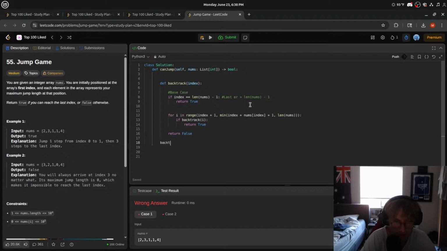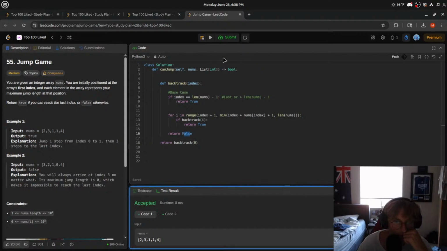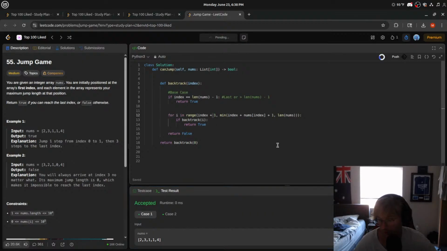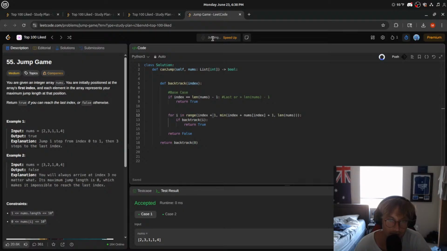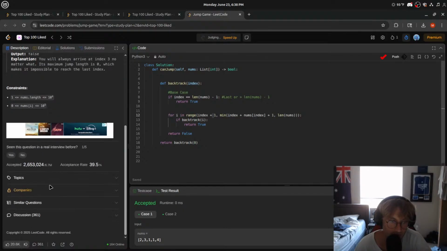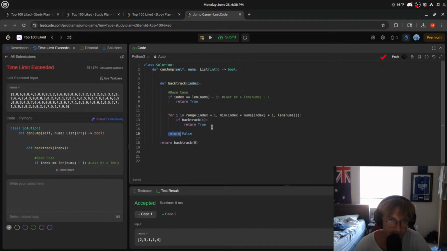And then we'd want to start our backtracking from our 0th value and return this function because we're looking for a boolean to return. There we go. Will this not return? Might need to add some sort of memoization, I think. Yeah, TLE. Okay, let's go over this and see what we get here.